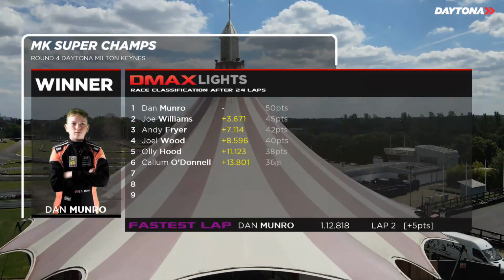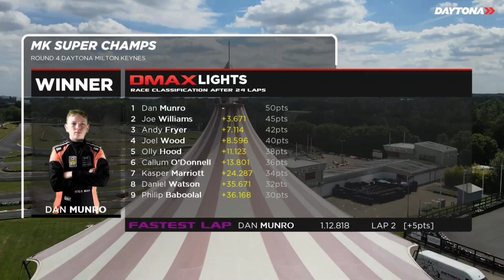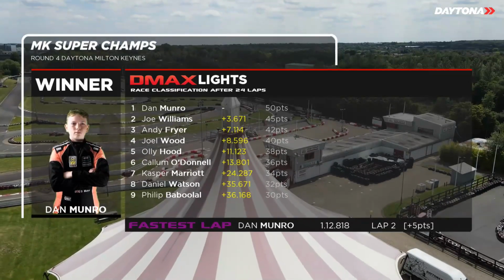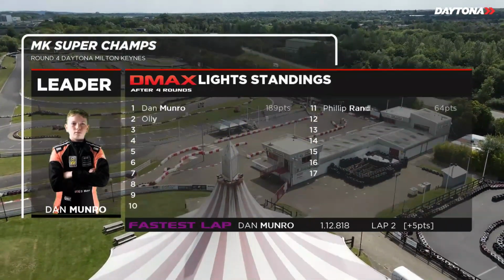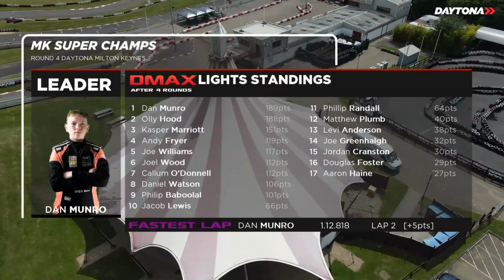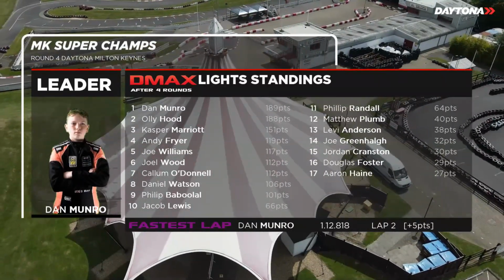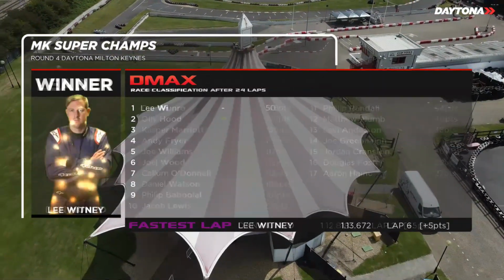Here's the classification for the DMAX Lights. Dan Munro scoring a perfect 50 points, adding 5 points to his tally for scoring the fastest lap. A perfect 55 for Munro today. He won the Lights class, 3.5 seconds clear of Joe Williams, with Andy Fryer rounding off the podium. In terms of the standings for the DMAX Light drivers, Dan Munro takes over the lead of the championship, just 1 point clear of Ollie Hood in first and second. Those two are starting to stretch their legs ahead of Casper Marriott, starting to fall back on 151 points. He's followed by Fryer, Williams and Wood.